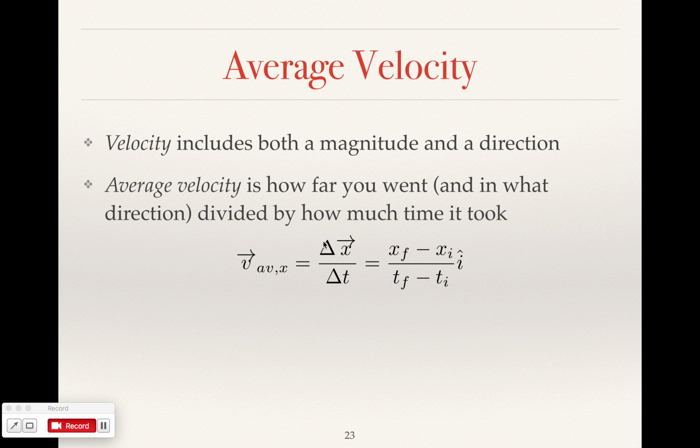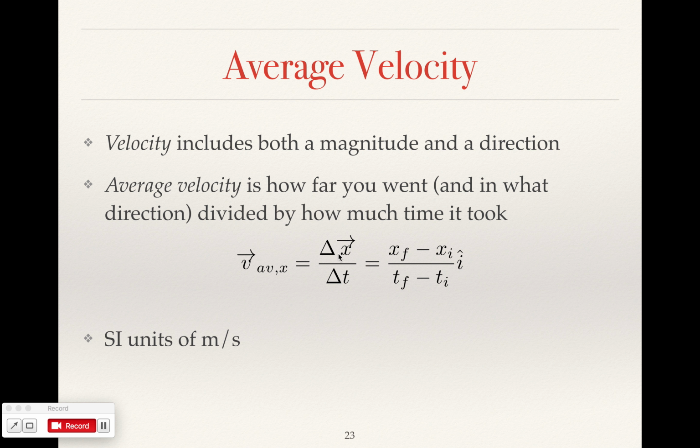What we do is we take the displacement, delta x. Remember x is our position, our location, and delta x is our change in position, or the displacement. Delta x is the displacement divided by delta t, which is the time interval. Or another way to think of it, remember delta is change in, or final minus initial. So we take our final x position minus our initial x position and divide that by the final time minus the initial time. So displacement divided by time, and again this is all one-dimensional, so we're defining this to be in the x direction, and i hat here is a unit vector that just denotes that this is in the x direction. More on that in chapter 3.